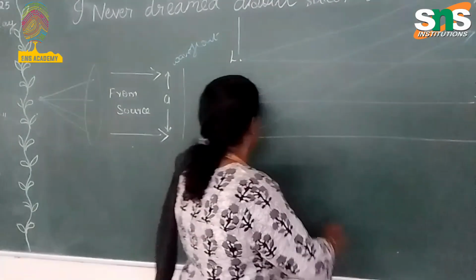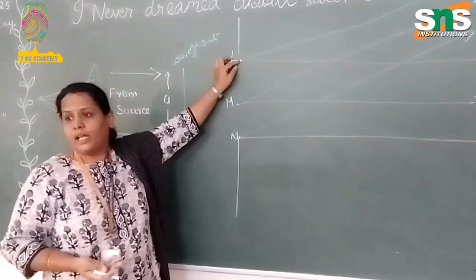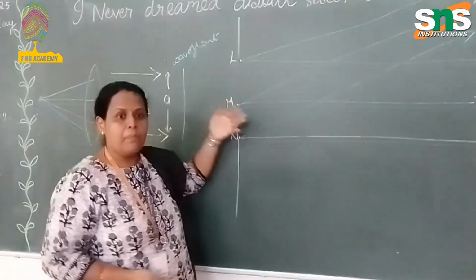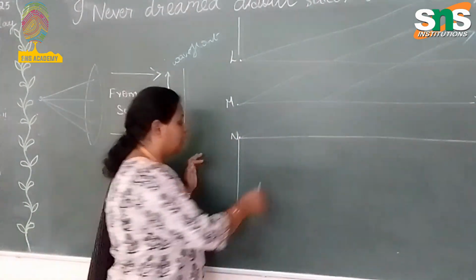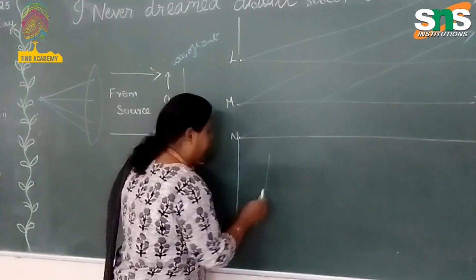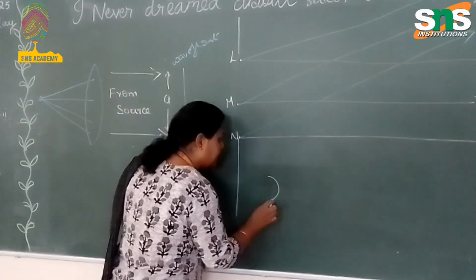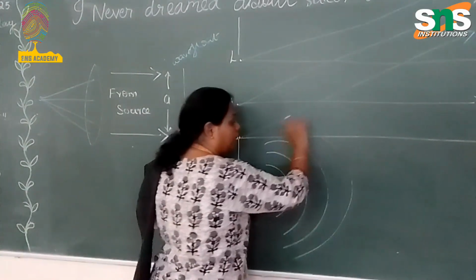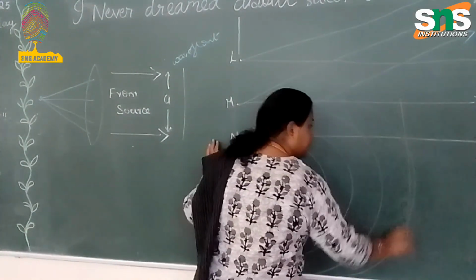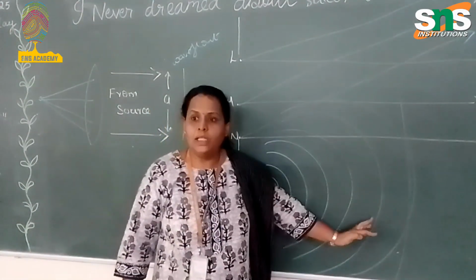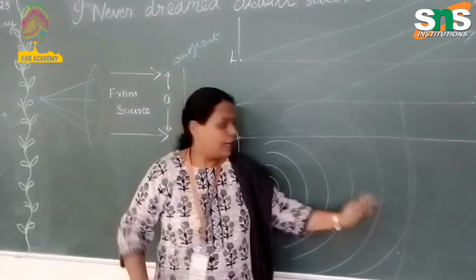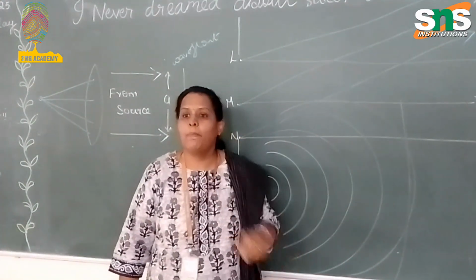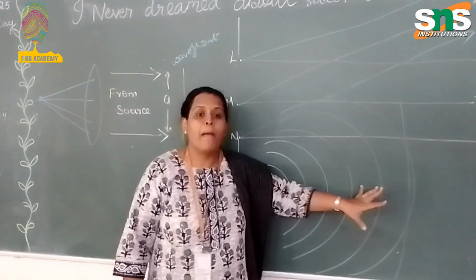Light rays can move here and there, am I right? Not only on the straight line, they can move on this side also. So when a number of rays are coming from the sources, in this case from a plane wavefront, the rays will be emanating like this. Emanating means coming out. They will go and fall on the screen. In case of diffraction, when they are falling on the screen, at the central part you will be getting a central bright fringe of maximum width.